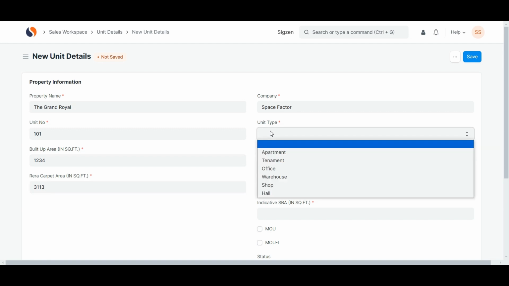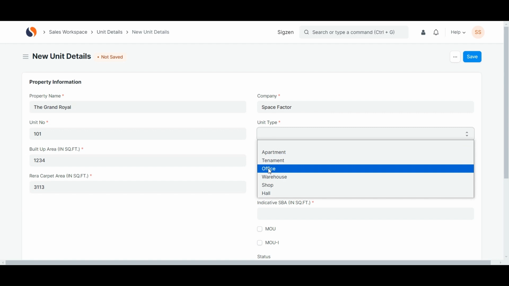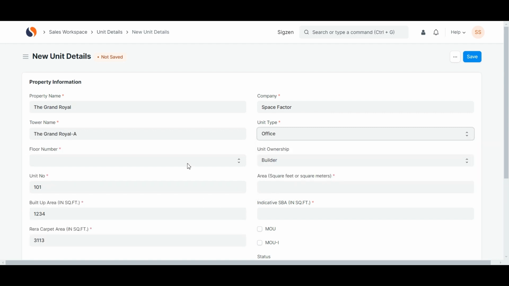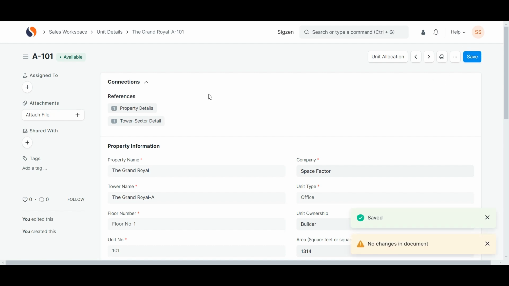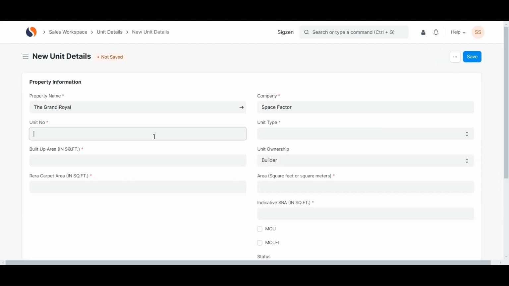And click on unit type and insert unit type. Specify the area and the indicative SBA. Then save and submit the units. Repeat this process for additional units as needed.